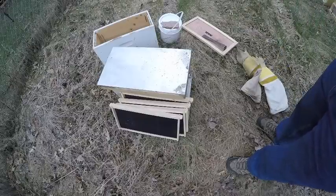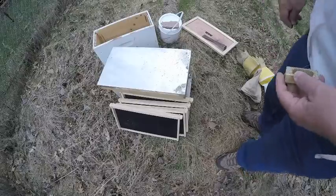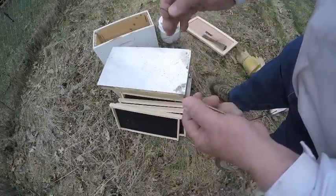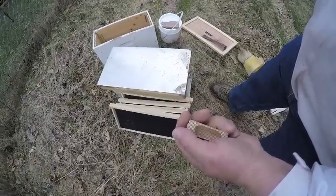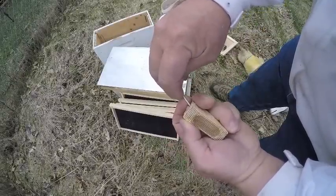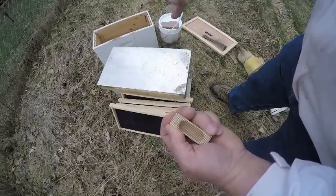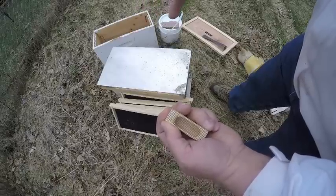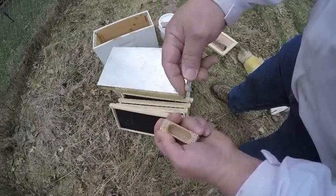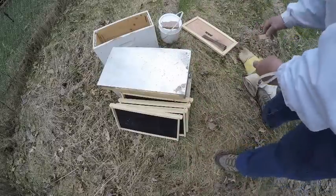I'm going to dump the bees in with no spray. You can't use any spray when it's cold out, and I'm not even going to spray the queen. I'm not going to use a marshmallow or any of that. After I dump the bees in, I'll take the queen cage and keep her warm. When I'm ready to put her in, I'll get the inner cover on there and have it right near the edge. I'm going to watch the queen, make sure she's walking away, and pop the cork out when she's walking away, covering the hole with my finger. Then I'll push the inner cover back, watch the queen walking away from the hole, put it in real fast, push the frames together, and put the cover on. She'll walk right out but won't be stressed by any cold sugar water or anything.